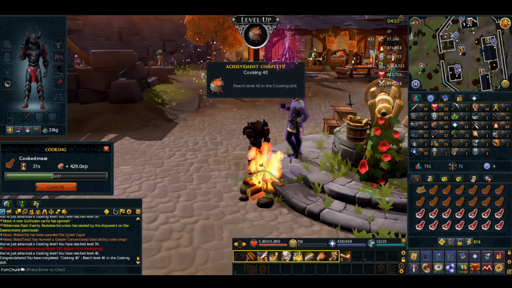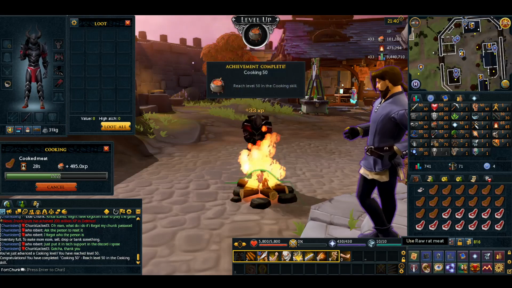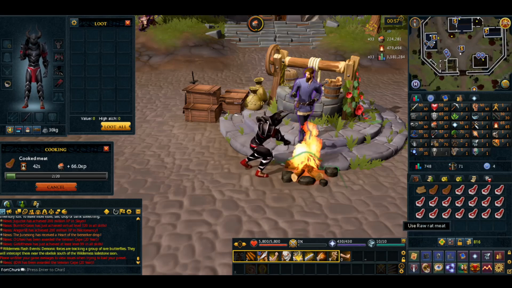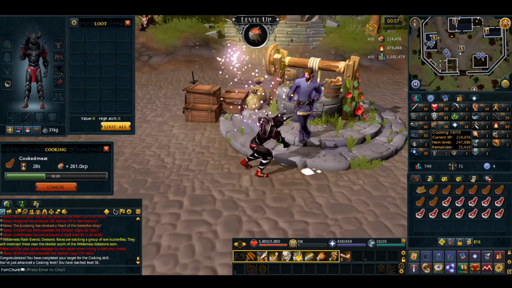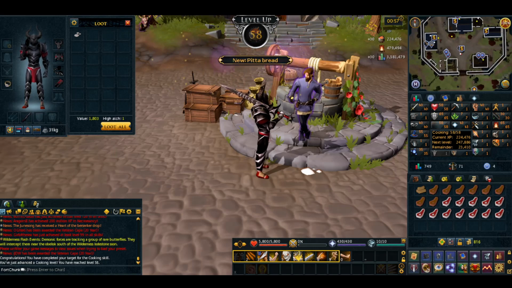Level 40 cooking. 45. Level 50. Only 8 more to go. 55 cooking. Just need 3 more levels. The last inventory of raw rat meat, and this should get me to level 58 cooking in just a few rats. Last one, and there we go. 58 cooking, and the fire just died out at the same time, so nice.